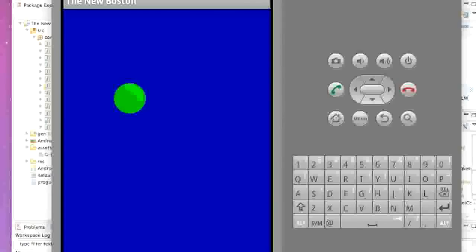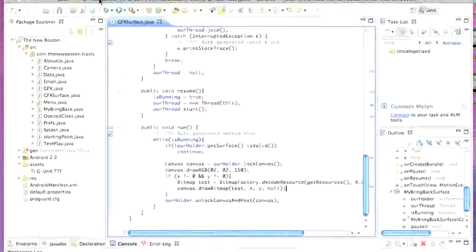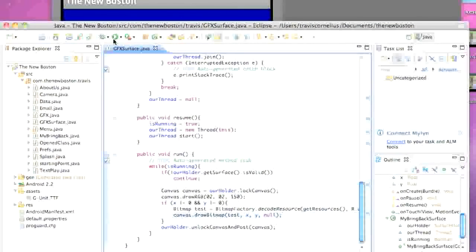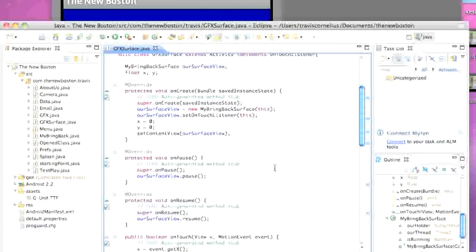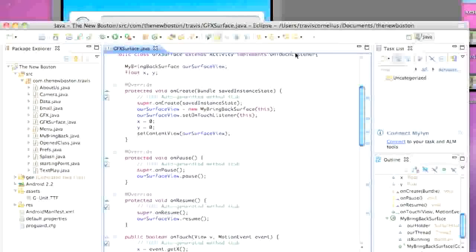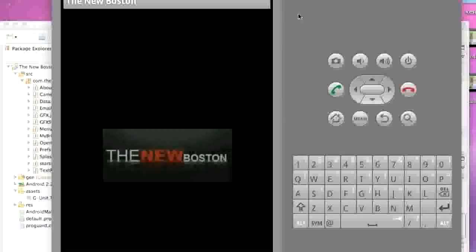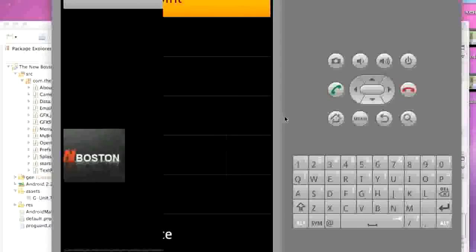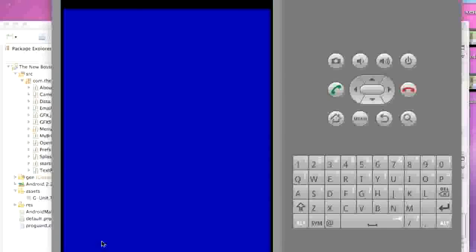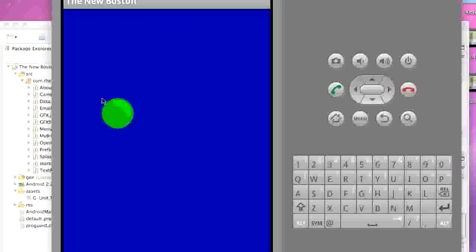So I'm just going to run it and make sure everything works for the most part, and in the next tutorial we're going to fine-tune everything. I'll show you some of the problems that we're having right now with the way this application is set up, but I just want to show you that it is working for the most part. So we're going to go to our GraphicsSurface class. As you can see, the ball is not drawn yet, but when we click, the ball is drawn. And again, it's being drawn by the top left corner of our bitmap.